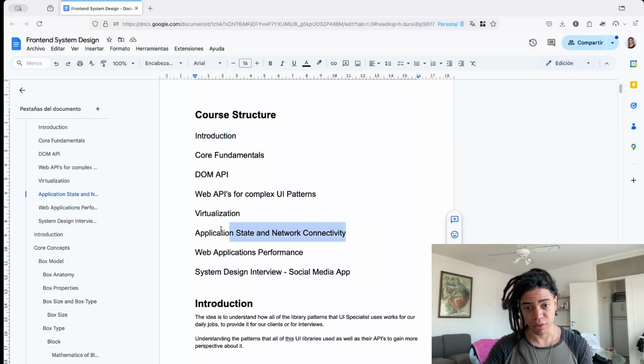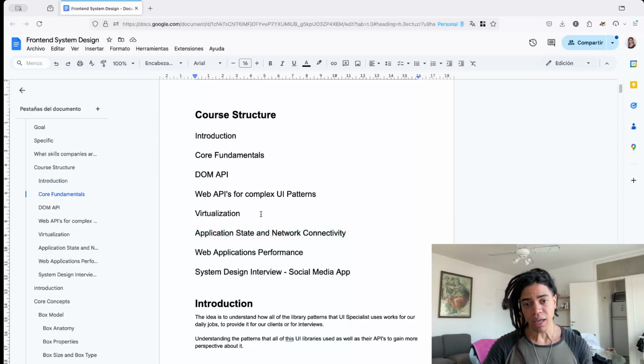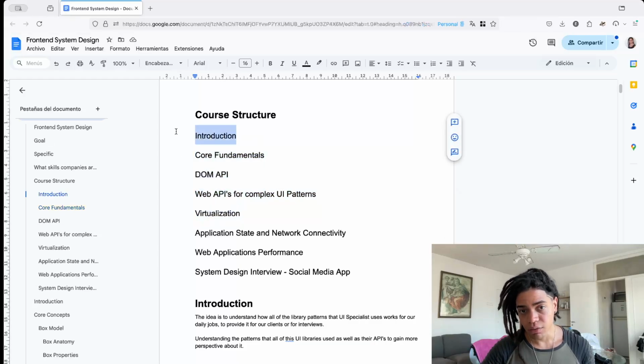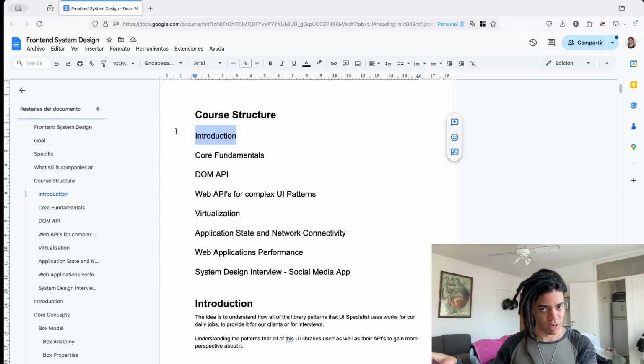In today's video, we're going to focus our attention on application state and network connectivity, and we'll make a quick recap of how we got here. Because at the end of the day, as we build software applications for companies, usually in finance, healthcare, or e-commerce, we need to build an application made of the front end, the API, and the back end. So the areas of responsibility for the front end include the API communications.